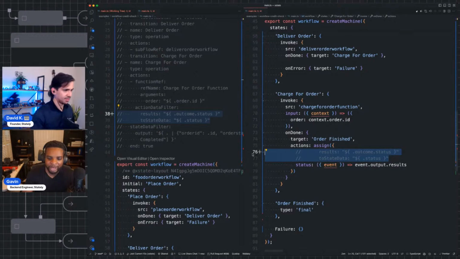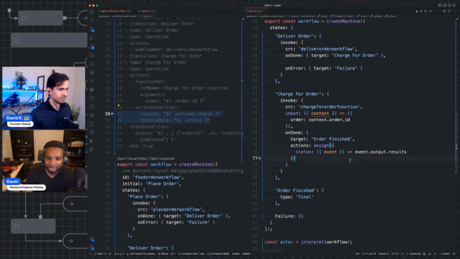Yeah, I think it's a good vocabulary change. It's really good to say, hey, what's the result of this? What's returned by this thing? This thing being an actor, which could be any sort of service or another machine running as an actor or what have you. Right.